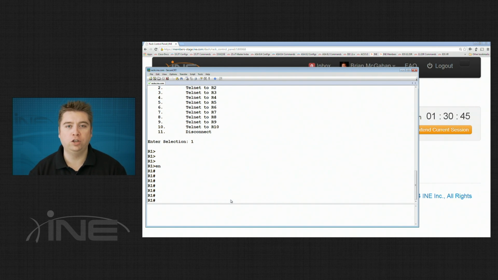What you want to try to avoid is doing a reload on these boxes, especially if you have lots of them running at the same time on the same physical host. They start to thrash the disk when they go to read from the NVRAM, and it takes them a little bit longer to boot up. So you might see some of the routers take 10 or 20 minutes to actually boot, versus when we switch between initial configs, and I'll show you how to do that with config replace. It takes literally like 5 seconds.